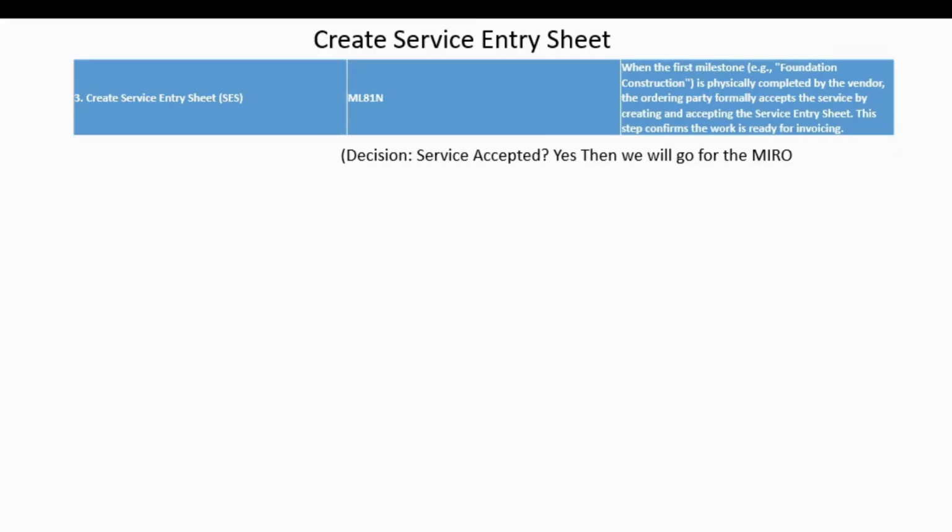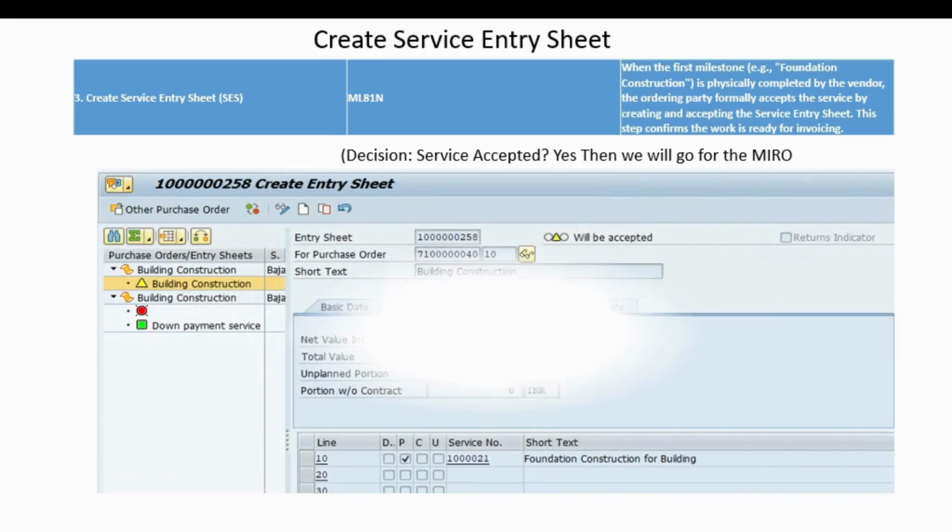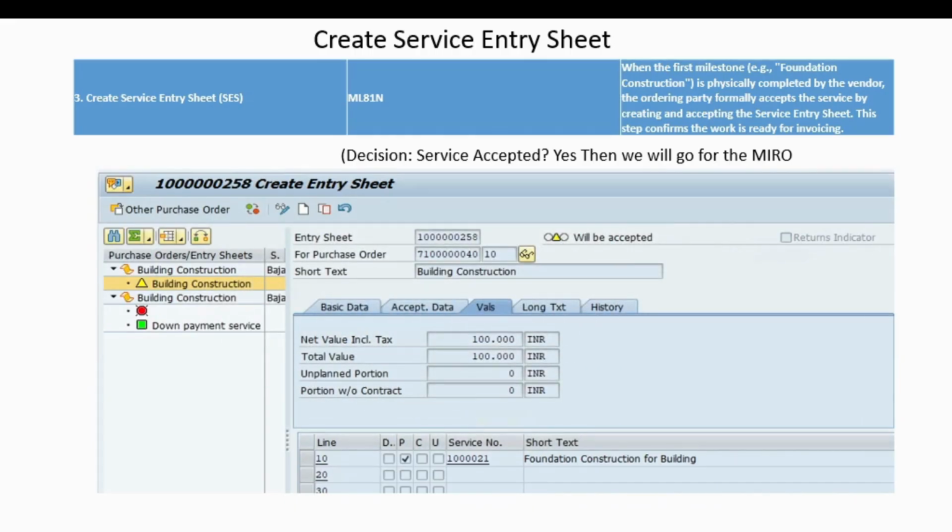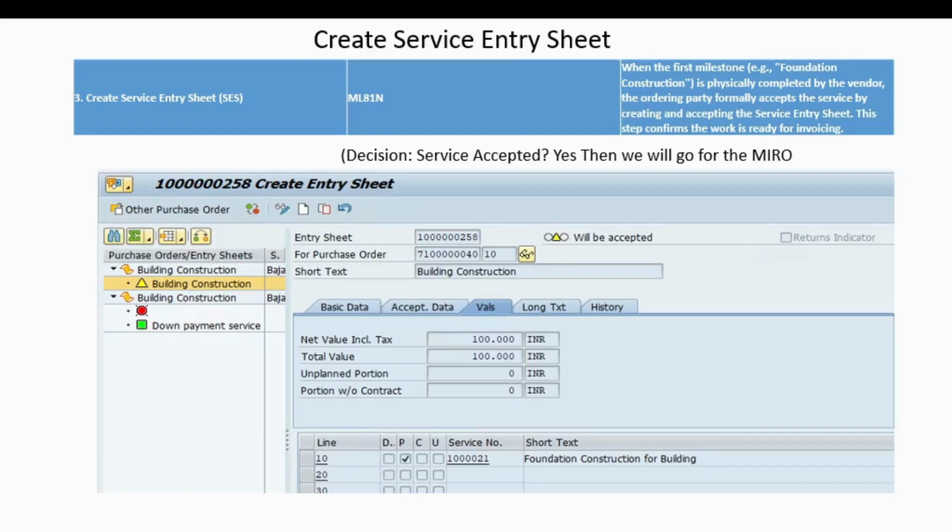So creating the service entry sheet, ML81N, is required after posting the actual down payment in F48. Then in step 3, create the service entry sheet, SES, in T code ML81N.